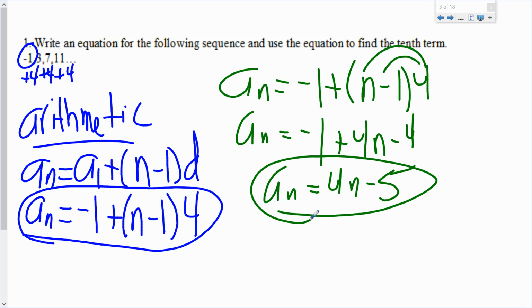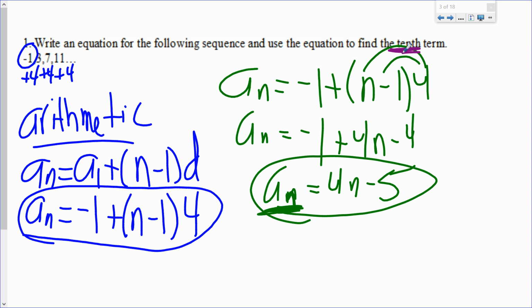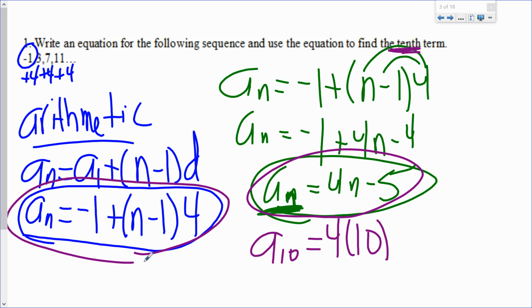Now, just a little heads up. This is what we call subscript notation, sequence notation. It's kind of like log base, where it's written at the bottom. The subscript refers to which term we're finding. So now, if I want the 10th term, the whole point of this equation that I just created is I can use it to find whatever term I want. If I want the 10th term, that's a_10, I'm replacing the n with 10. It's easier to use this version than this version, although you can use either one. And a_10 would be 33.